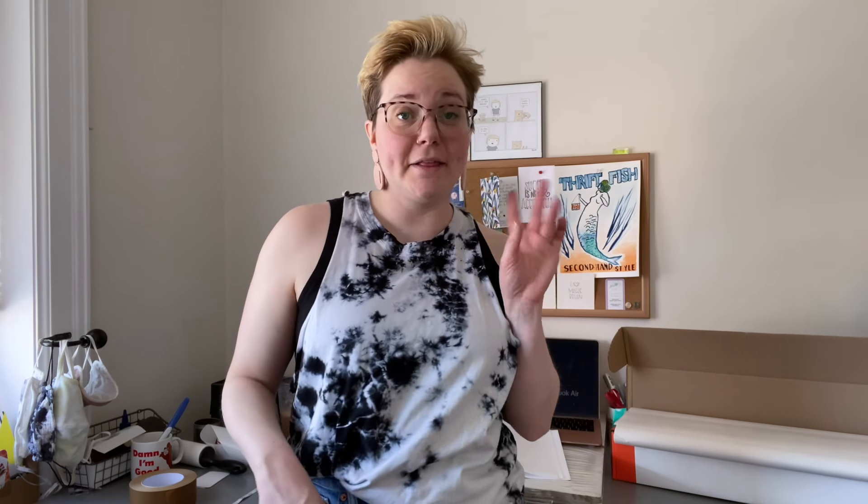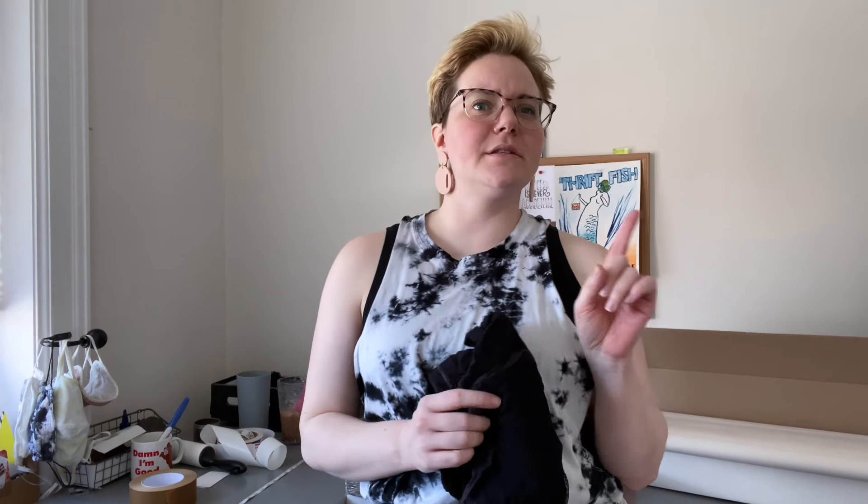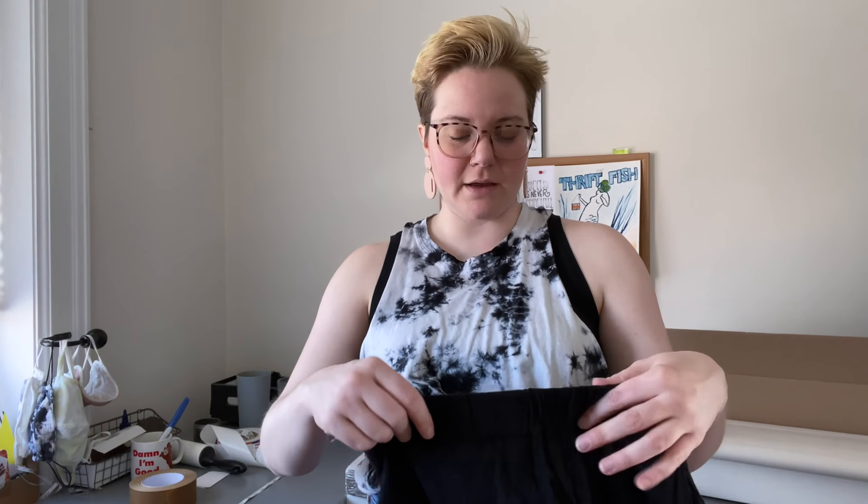Last two items. This is the third ThredUp sale — I think this might be from the second haul unboxing, so sneak peek. This is a pair of Intimately Free People super lightweight, flowy little sleep shorts with lace detail, size small — a little sheer, a little sexy. They sold for $28. Not bad — I think they might have sold at full price, which would be awesome.